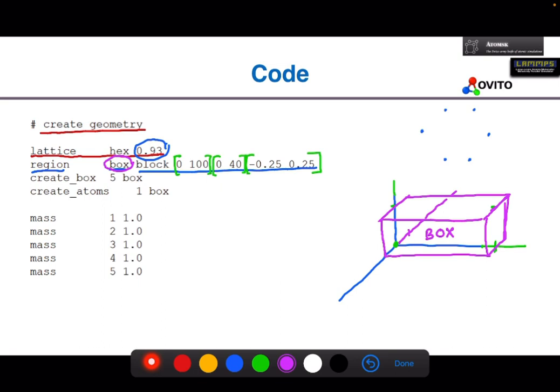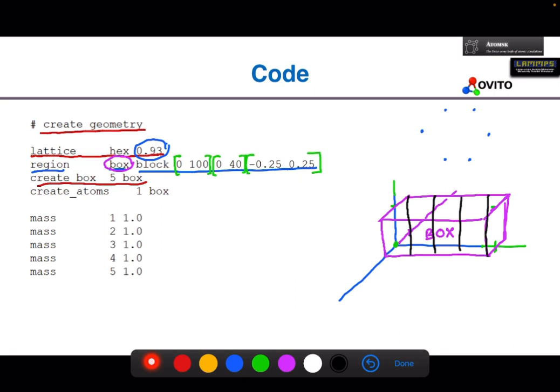Next, you see create box. We have already created a box, so what does this create box mean? What you have done up until now is define a geometric region. You have not yet prepared it for a simulation. To prepare it for a simulation, this create box command is used. What it does is divide this region into particular subdomains for simulation.